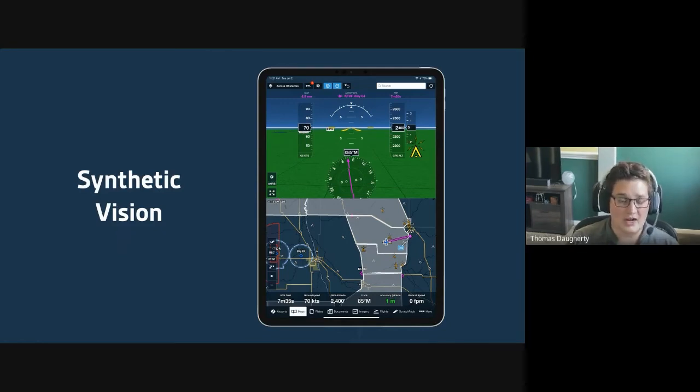I can also see traffic through this, which I think is also really handy for low visibility situations where maybe we've got some haze, we're approaching a traffic pattern. I can see traffic through that synthetic vision and have a heads up on where everybody is around the airport.